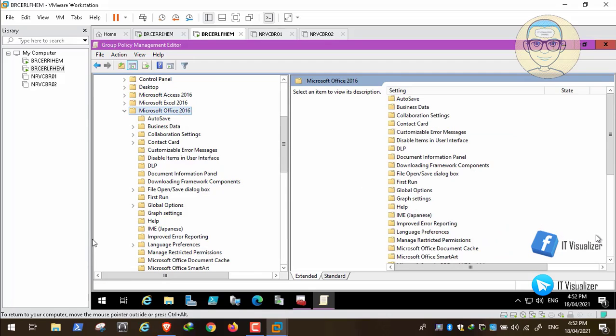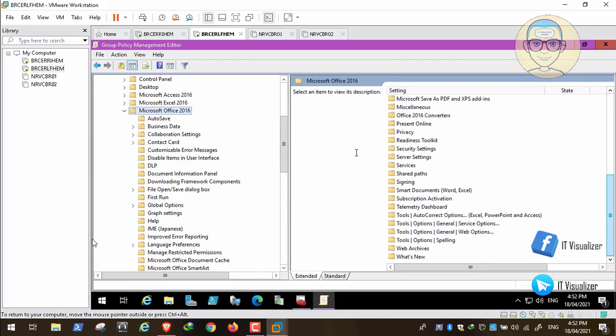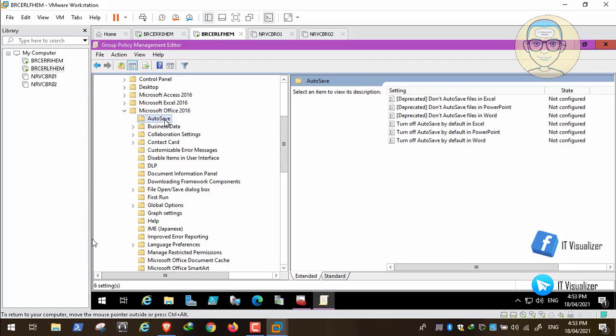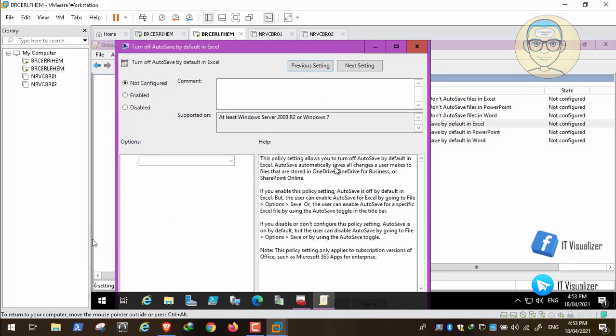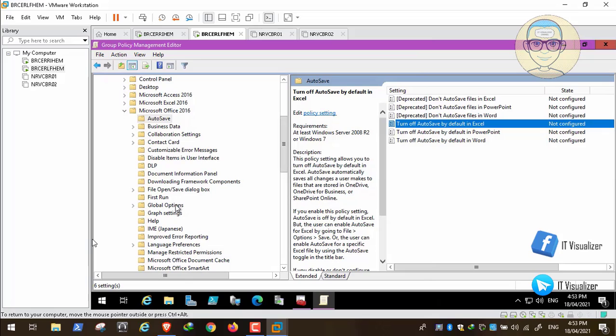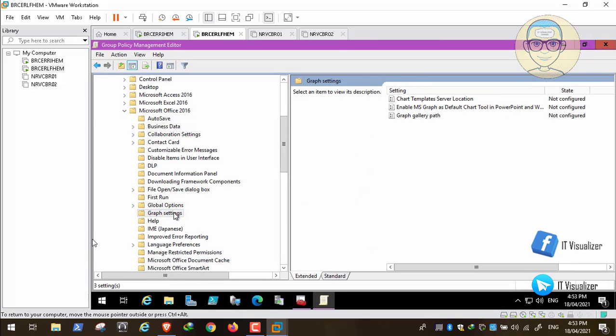So here I'm trying to search again for the disable animation. Okay, so basically the whole group policy concentrates on increasing the performance of the office. Okay, because some users work with Excel from the office package, and they complain about the slowness of this application. So most of these settings increase the performance of the office by disabling animations and other options.